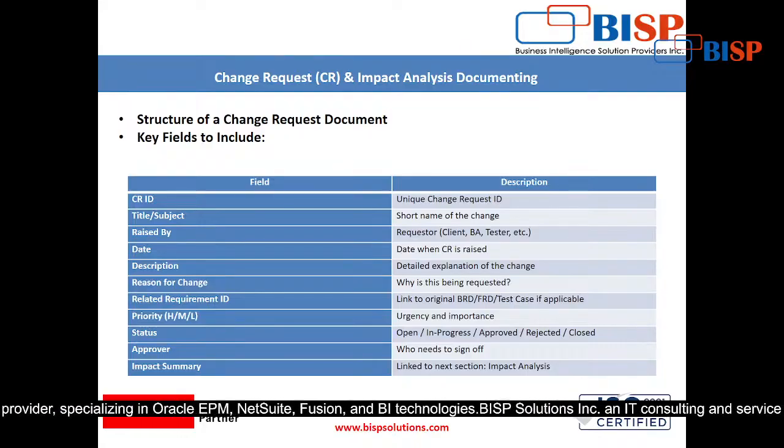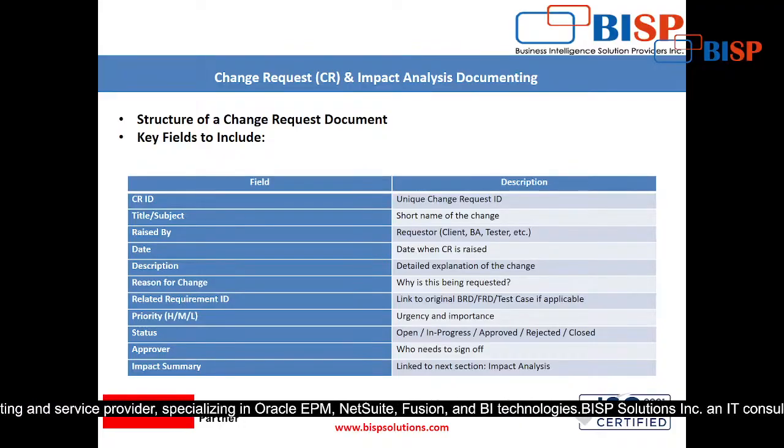And then approver, who needs to sign off, who has approved it. Suppose I write the change request document, in that document I have to put the name of the person who has requested the change, and I have to take the sign off of that person also.